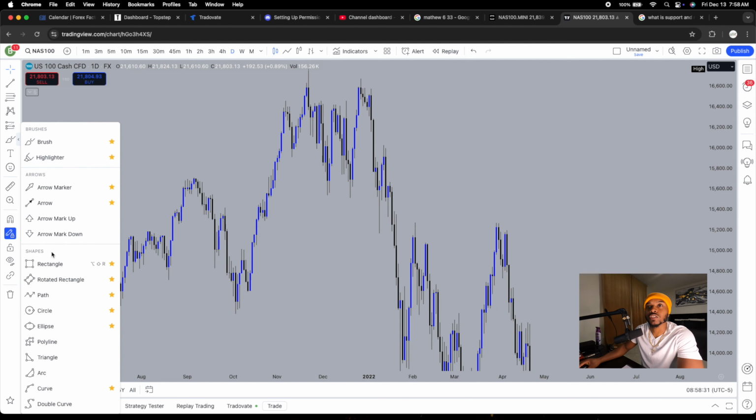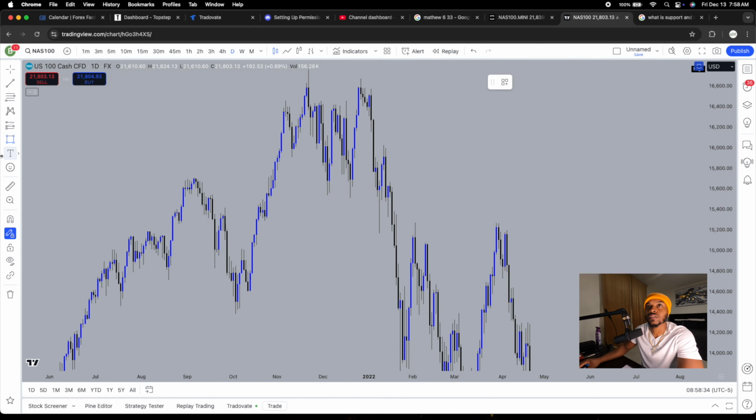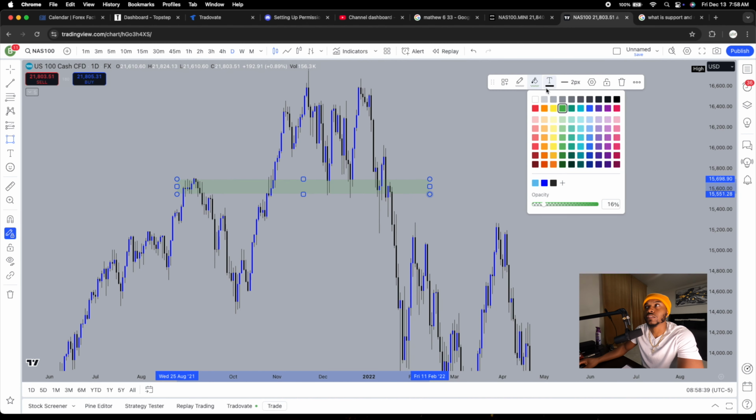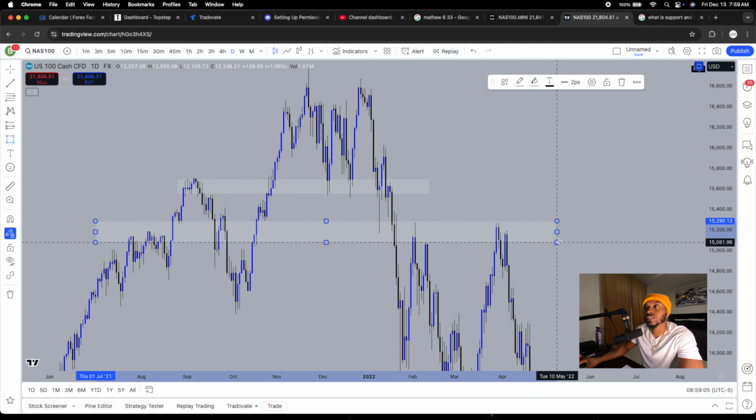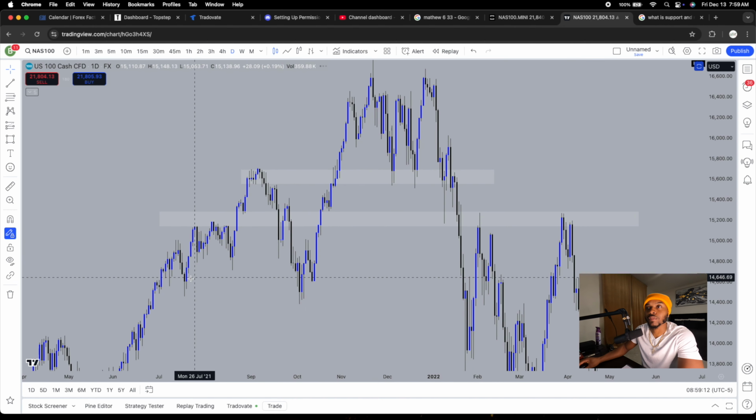So what we can do is get a rectangular box and we can draw an area where price is bouncing off of. Same thing with this level. We see price go up, come back down, goes up, comes back down, goes up, down. Support is right here, and then resistance is right here, and then same spot right here, there is resistance, resistance, resistance. So we can see that this is an area of support and resistance. Same thing with this spot.